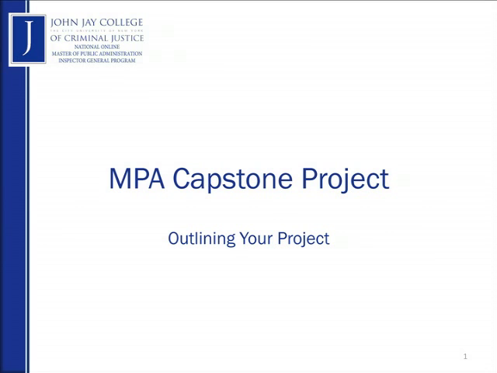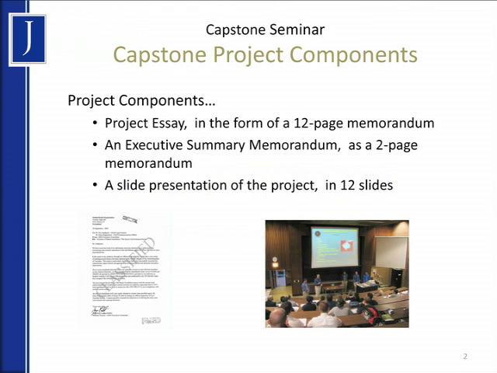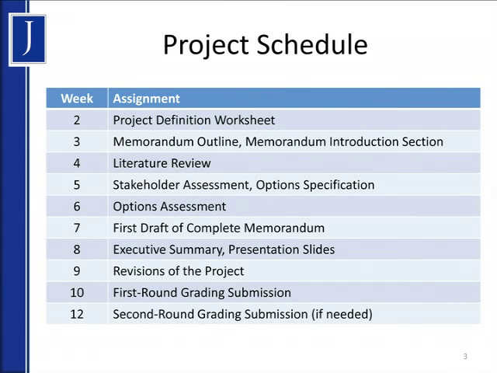The MPA Capstone Project. Outlining your project. Your capstone project consists of a project essay in the form of a 12-page memorandum, a separate executive summary memorandum as a 2-page memorandum, and a slide presentation of the project in 12 slides. This week, you are to submit an outline of your project along with a draft of the introduction section.